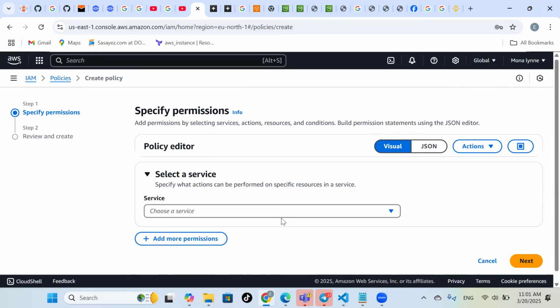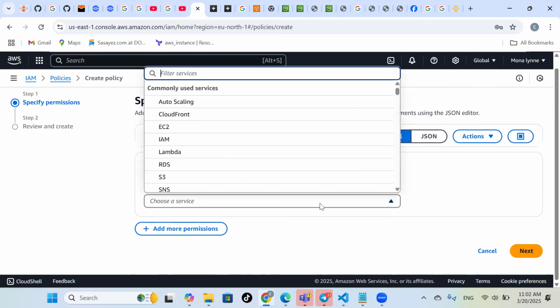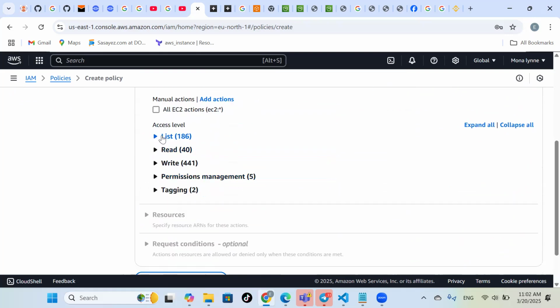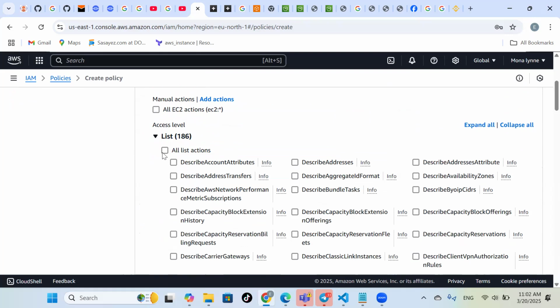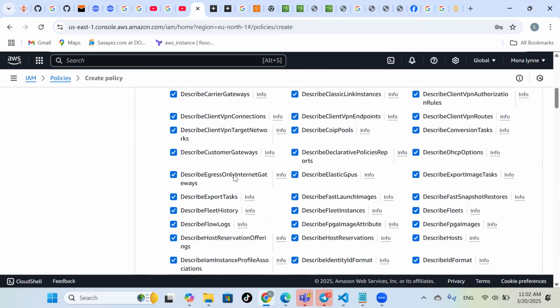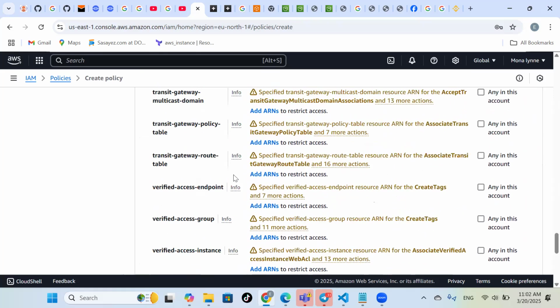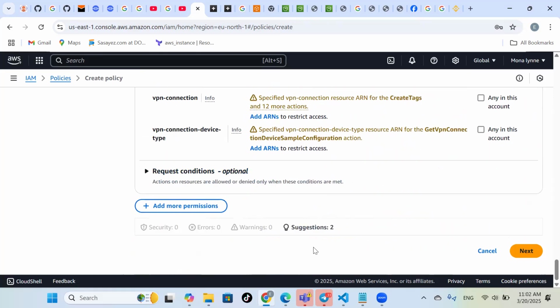Visual. EC2. Just list. Allow all this action. Okay. I click on Next.